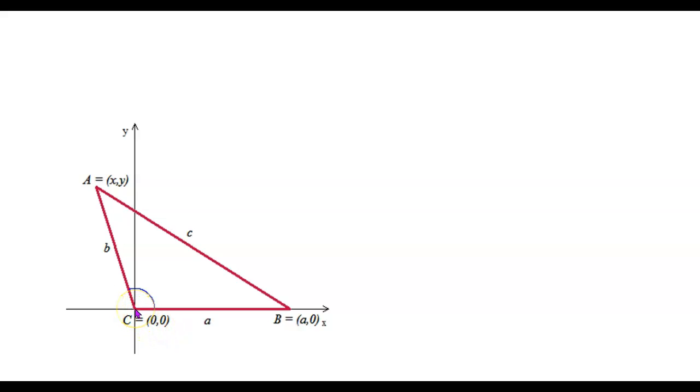So if one corner of the triangle is at the origin, and then this side has length a, when we get to the end of that side, we are at the point (a, 0), the point where the x-coordinate is a and the y-coordinate is still 0. Then the third vertex of the triangle up here at angle A, we don't know where that is. We'll just call it (x, y) for now. So the angles are A here, B here, C here. The sides are a, b, and c.